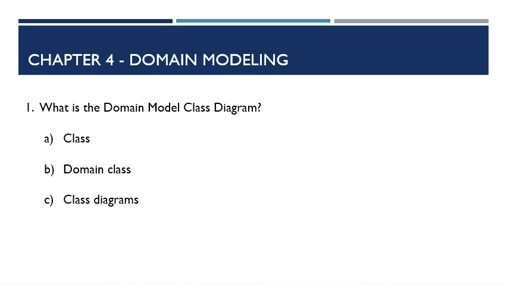Classes that describe things in the problem domain are called domain classes. Domain classes have their own attributes and associations. A class diagram consists of classes or sets of objects and associations among the classes. In the UML notation, we call these associations multiplicity, and in the ERD notation we call them cardinality. So the domain model class diagram is a class diagram that only includes classes from the problem domain.